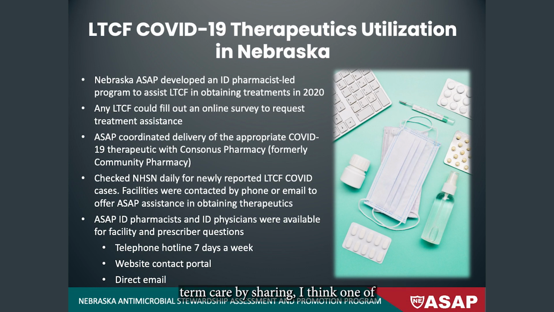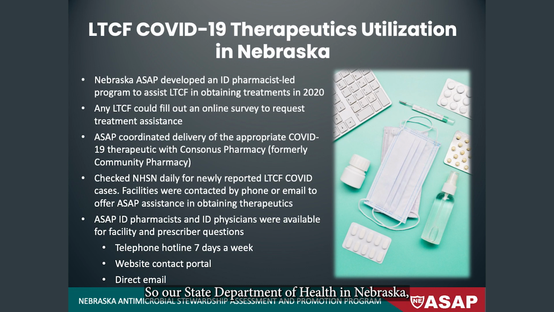So I want to finish up long-term care by sharing, I think, a really good success story about how long-term care can interact with public health. So in 2020, when the first therapeutics for COVID became available, they were mostly being sent to the hospitals. The people in long-term care, the vulnerable populations that needed them, really didn't have access to them. They weren't being shipped to them. They didn't have anyone to infuse them.